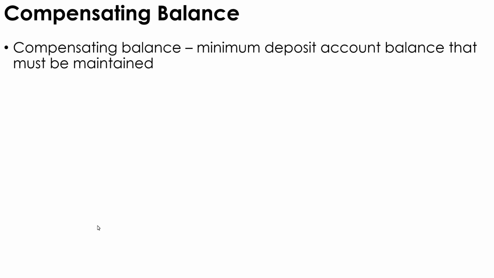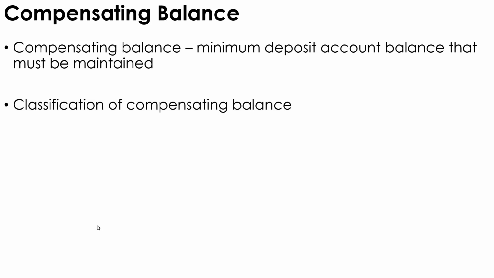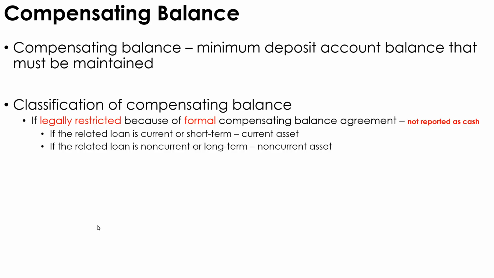Compensating balance. What is compensating balance? It is the minimum deposit account balance that must be maintained. Minimum balance, minimum deposit account. So, meron tayong mga classification for a compensating balance. If the compensating balance is legally restricted because of formal compensating balance, automatically, hindi mo na yan i-report as cash. Ano mo siya i-report? Depende. If the related loan dun sa compensating balance is current, then it is current asset. If the related loan is non-current, therefore, non-current asset.